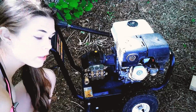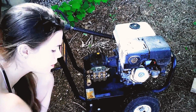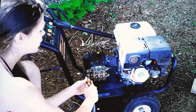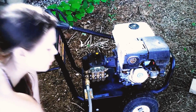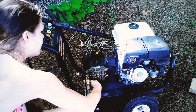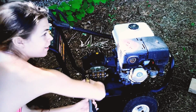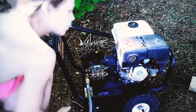So I'm not going to go over in real specific detail about how to get this started and everything, because each one is going to be a little bit different, but there are a few things that will be common across all of them. Of course, there's going to be where you connect the hose that the spray gun is going to be connected to. There's going to be the place where you connect the water hose, and this is just a regular hose connection. The others are quick connections. And they're all probably going to leak just a little bit whenever you let them go.